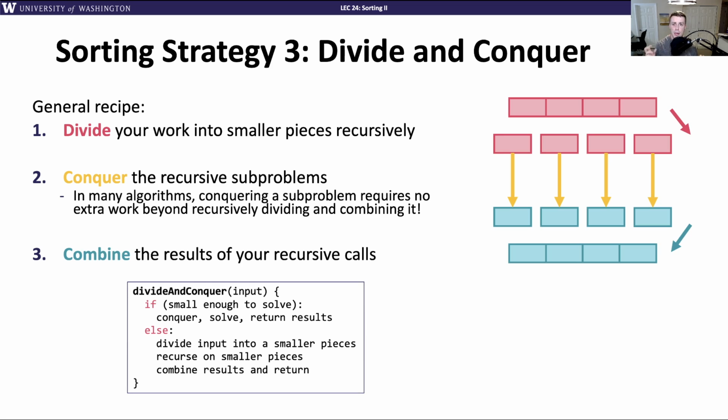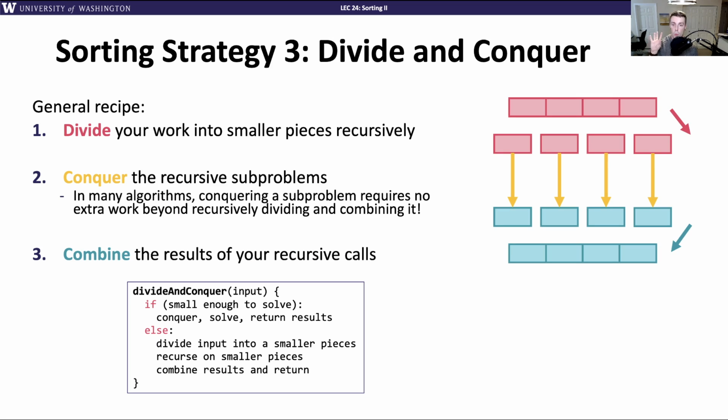So as kind of pseudo code, this very meta code describing what divide and conquer does, we'll have some kind of setup where we have a base case. If the input is small enough to solve, like size 1 or size 0, I know how to solve it. Then we just conquer that one step and we can return it. Otherwise, if we're in this case with a lot of input, we need to divide up that input into smaller pieces, recurse on those smaller pieces, and then combine those results. So divide, recurse so we can eventually conquer all of the pieces, and then come back and combine them.